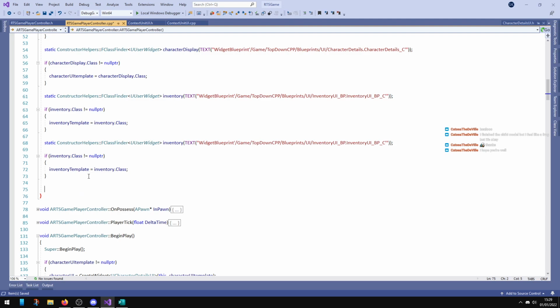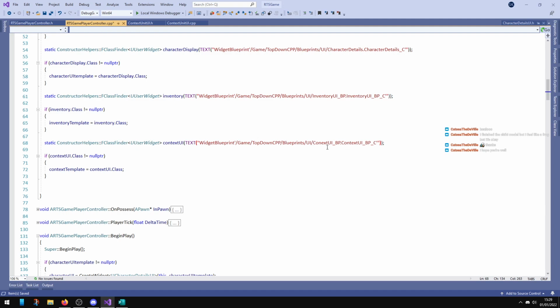Now, I'm still not sure whether this is actually how I'm going to do it, but we'll see if this works, basically. I'm just going to guess at the name I'm going to call it for now.